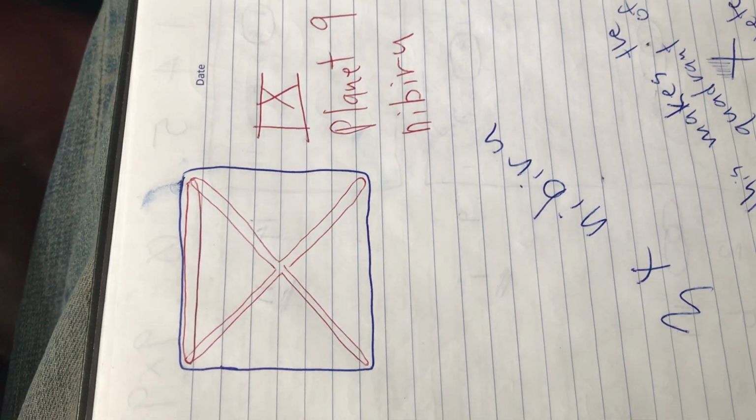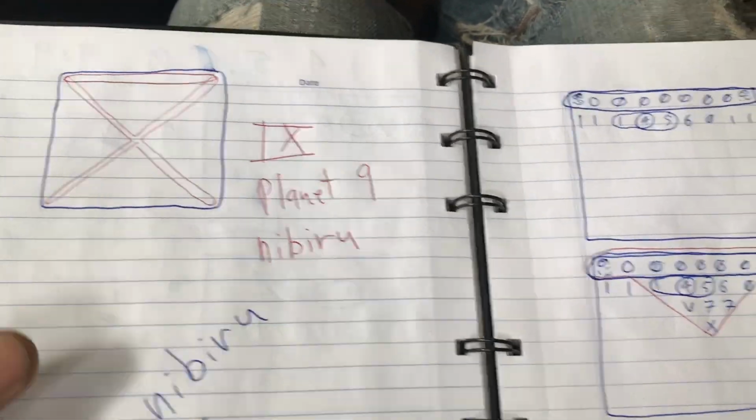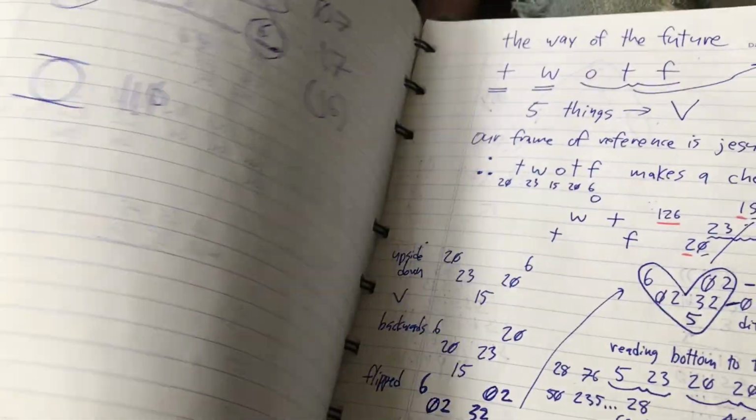But, you know, what is it? Planet 9? Isn't Planet 9 Nibiru? Or is it Planet 10? I don't know anymore. But the 19, yes, thank you. The 11,730, not what I found here. I was looking at L stuff.